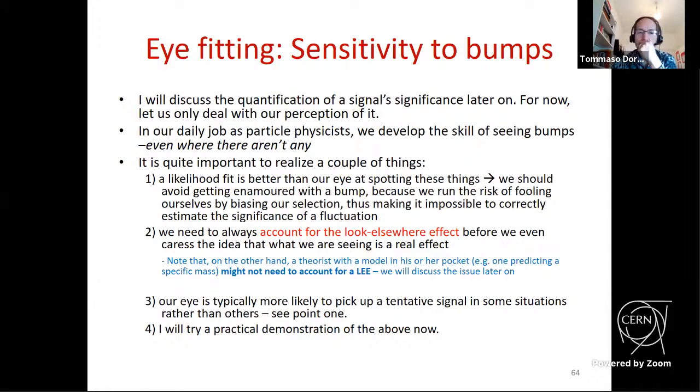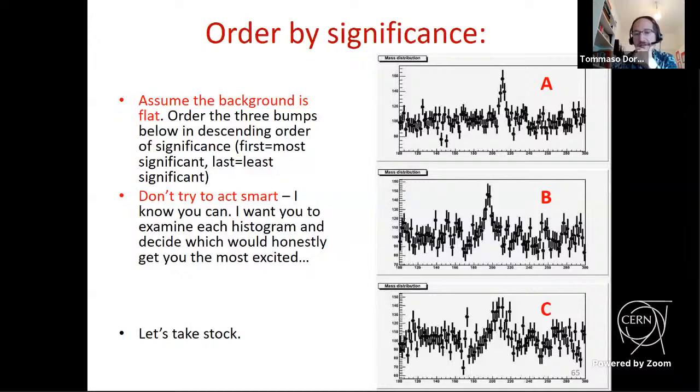So, yeah, I probably will skip this, but we are typically very bad at estimating significances, and we get drawn to narrow peaks more often than we are drawn to wider peaks. That is because in case A, you see a peak sticks out much more prominently from a flattish background than in case C, where you have a wider peak. And all of these 3 peaks that you see in these pseudo-experiment tests have a significance of 5 sigma if you actually compute it.